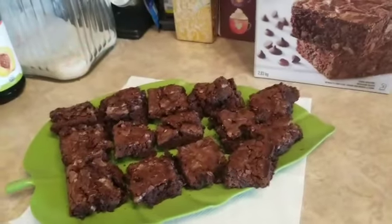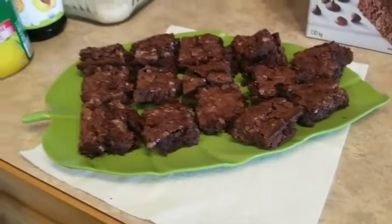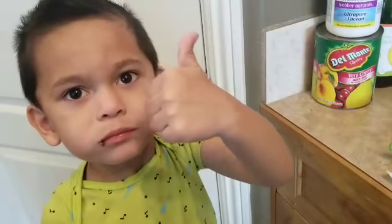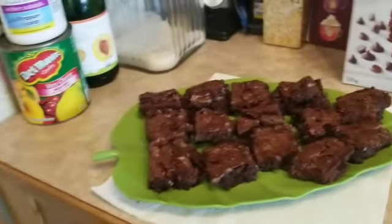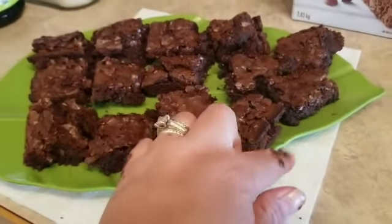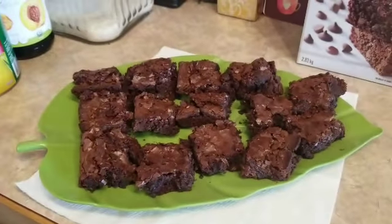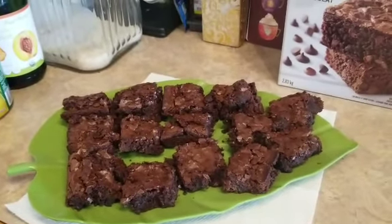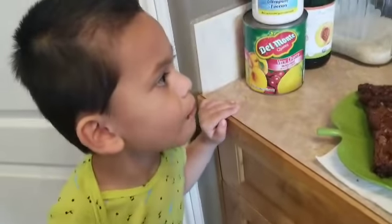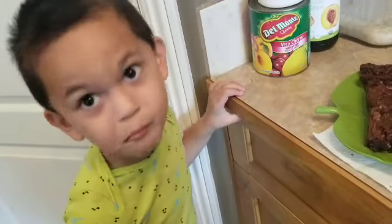Brownies na! It's not perfectly cut because it's soft. What do you think — are we soft? Is it good? You love the brownies? Good job. So, medium warm, pasensya friends. It's not perfectly shaped into squares, but pwede na for the kids and for Norman. I don't really eat it — just a little taste and that's it. But look at that — with a mouthful. So, it's good?